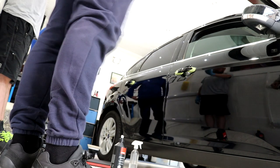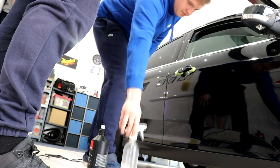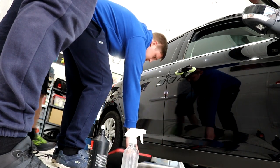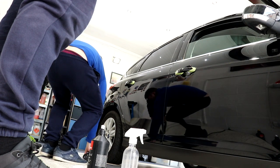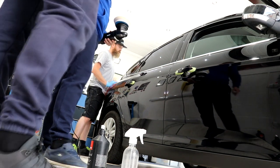Yeah, if you want to finish off your section, exactly the same. But at least now we know that this combination is what's going to work for the paintwork. Just a case of getting stuck in and getting the job done. Some Fords really are easy. I've done a couple of Fords and they've been pretty easy.